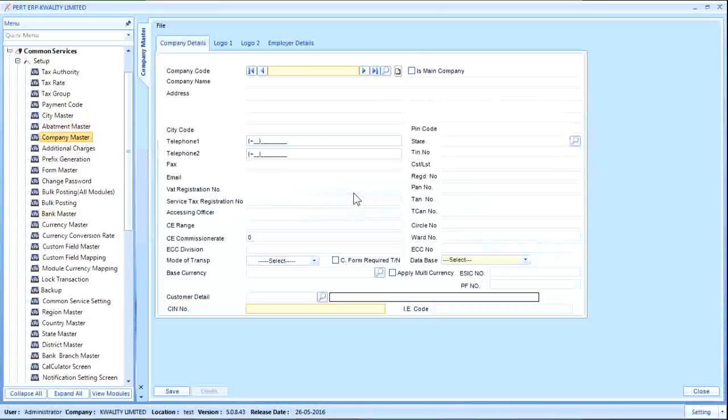Company Master. This is one of the most important master of our ERP. We can create n number of companies since our ERP is multi-company enabled. Currency needs to be defined at company level only. All details related to company is entered here and can be shown on reports and formats if required.